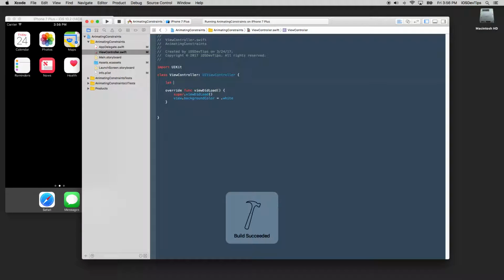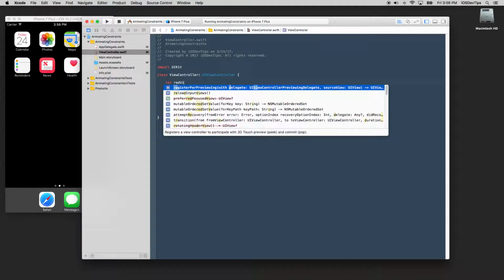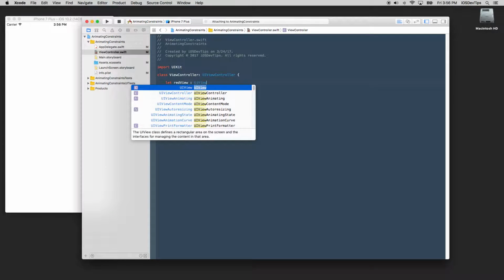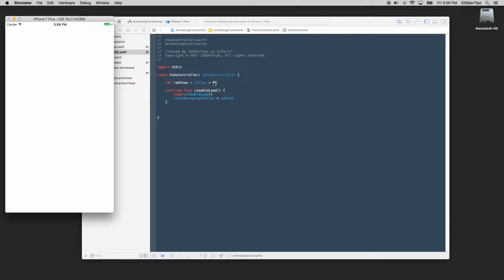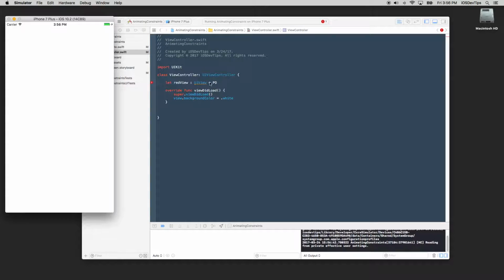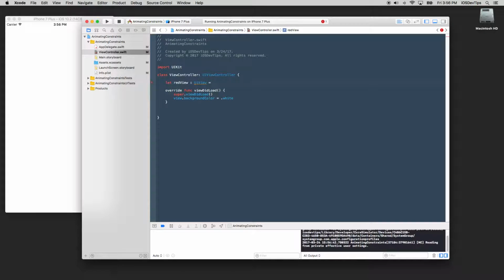Let's go ahead and create a view. I'll call this a redView for now, of type UIView, which is equal to this closure. Say let view equal UIView. Return my view down here like that.